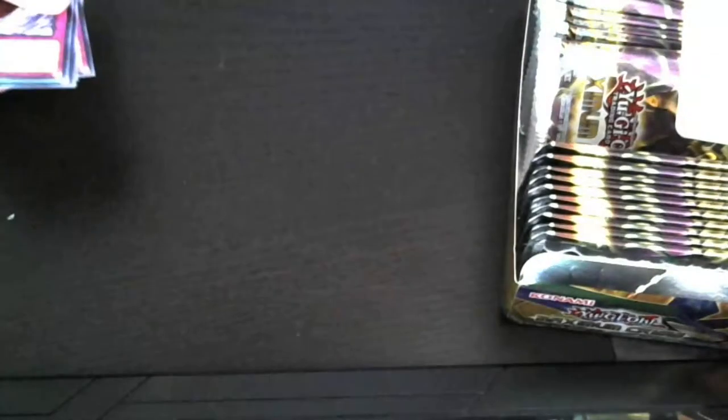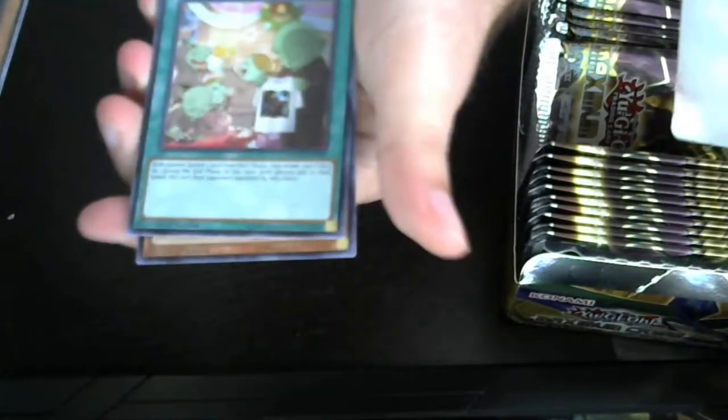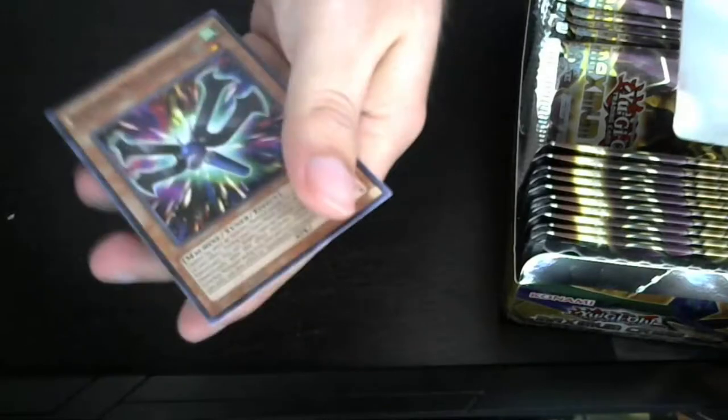Draco! Oh, I got a True Draco! That's the secret rare! Oh my god, Dragonic Diagram! Oh, yes, I got the field spell, DD Ghost. Gift Exchange and Speedroid Malicious Magnet. Oh my god, yes, it's a secret rare. Oh, yes, thank you, Lord.